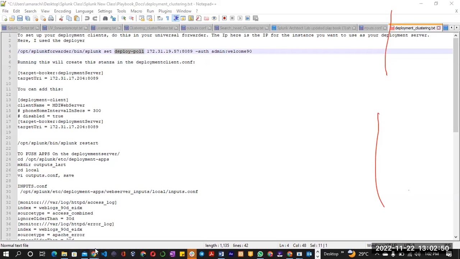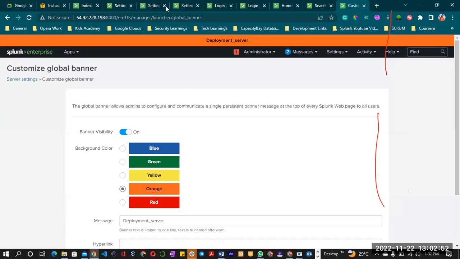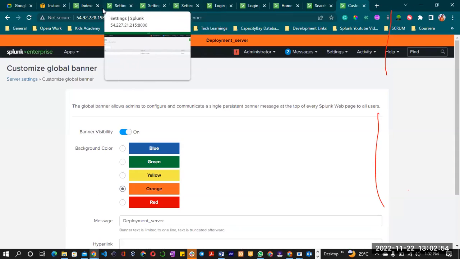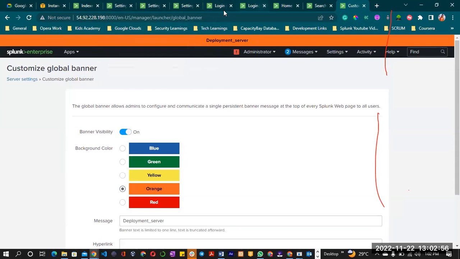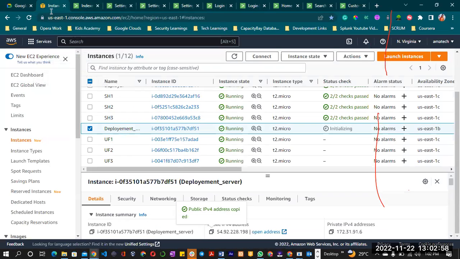I remember I said last week, if your nodes are fewer than 50, you could use any of the instances, either the deployer or the cluster master, to run as your deployment server. But in the workplace, of course, they are going to have as many as 100 universal forwarders, so you will have to have a separate instance as your deployment server.